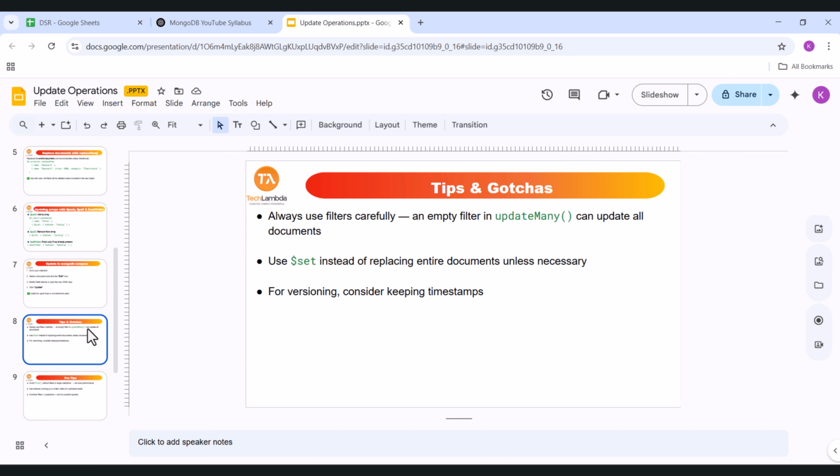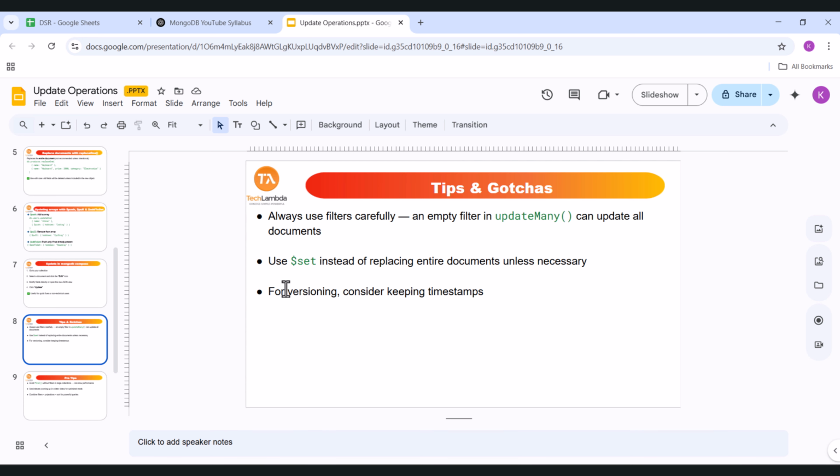Now there are some tips. Always use filters carefully. An empty filter in UpdateMany can update all documents. Use $set instead of replacing entire documents unless necessary.